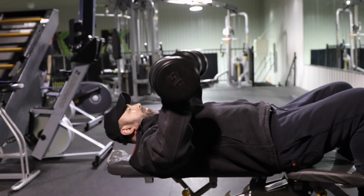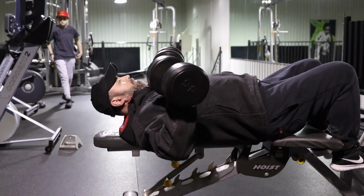So I'm gonna show you guys three pressing movements with the dumbbells and three flies, which are stretching movements. So where it's gonna differ is gonna be the angles of where we're gonna attack those presses and flies. So number one is gonna be the flat bench press. So when we're using flat presses, we're also always attacking the middle of the chest. So if it's dumbbell presses and we're flat, that's the middle of the chest.